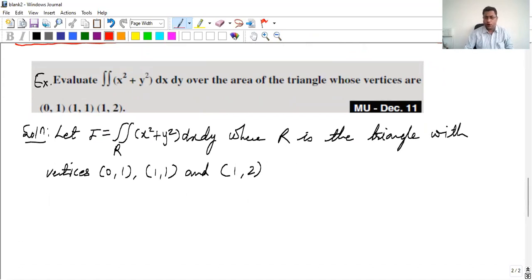Let us try to plot this area, where this area is located. Okay, so we can have 1 here, we can have 2 here. So this is 1 and this is 2, this is 1, this is 2, 0, x-axis and y-axis. Now think of these vertices. So (0, 1) will be here, then (1, 1), and then (1, 2). Are you getting this? What I say?